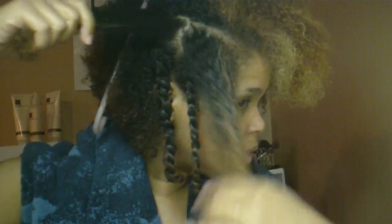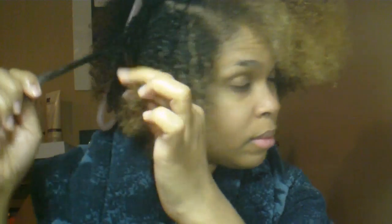But these twist outs, although they look fabulous, they can get a little boring, and so I'm starting to get a little tired. You know the drill. It can be quite a challenge sometimes trying to stay up and detangle and tame all of your natural hair. So I applied a little bit more of the Kimble Beauty Curl Cream here. And again, you'll just see me sectioning the hair off and twisting the hair around each strand.